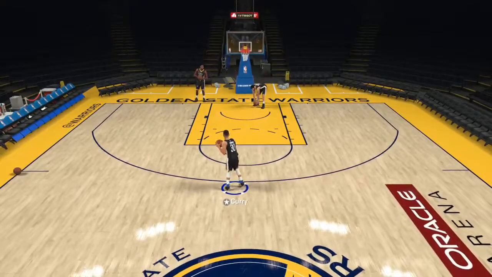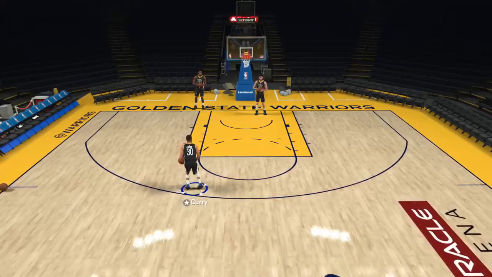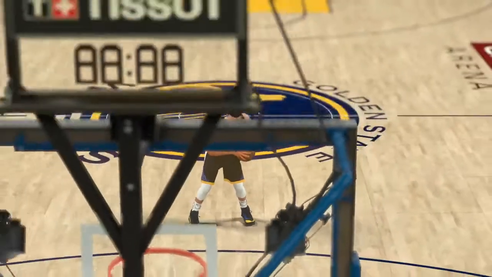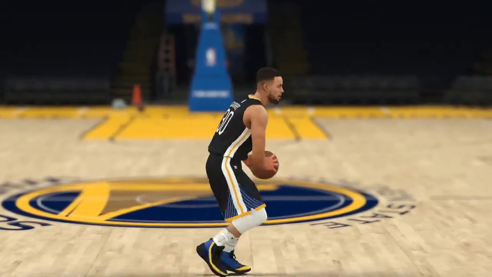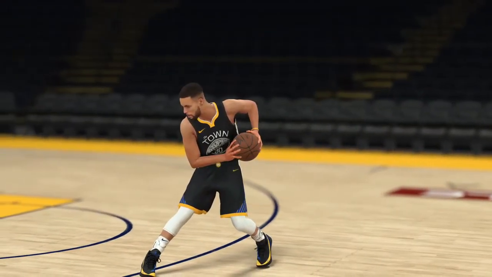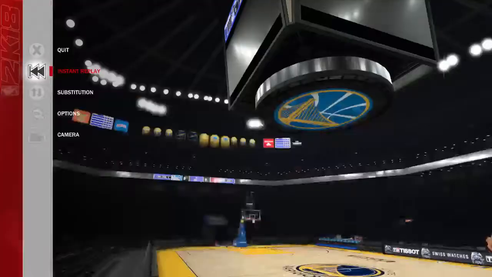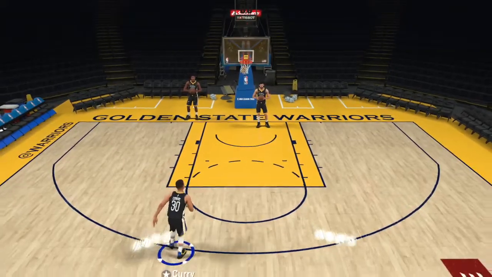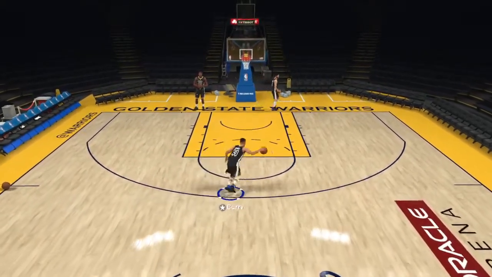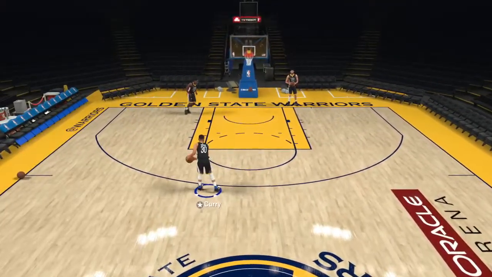Another thing you can do is a half spin. As you can see, from that triple threat position, I did a step through. And then maybe I can show you from this angle. Step through, and then I did a half spin. And to do a half spin, you want to do a quarter circle turn from your ball hand towards the basket.